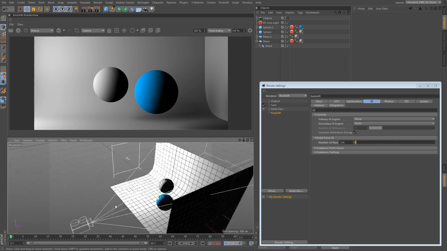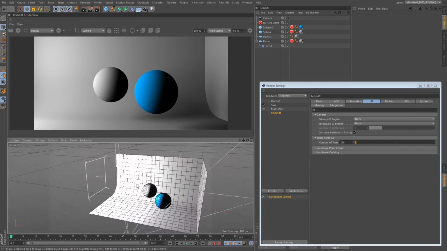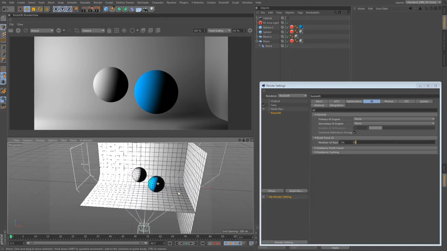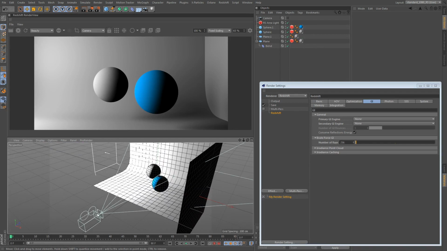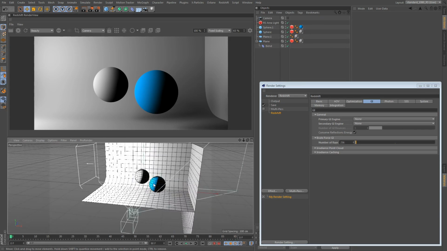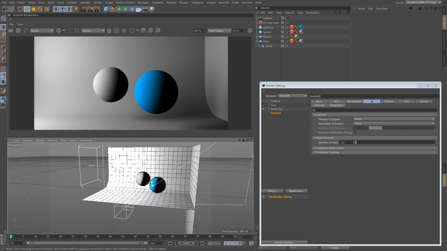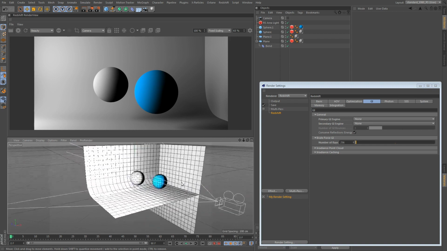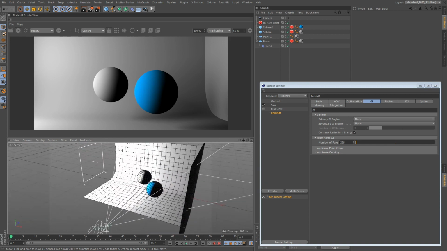So, like I said before, right now, all we have in our scene, in terms of ray tracing, are rays being fired from the camera into the scene, hitting objects and looking for lights. In this scene, we find the light off on the left, and that's what creates our shadowing on the right-hand sides here, as well as these wide, soft shadows on the background. And we'd like to see a little bit more light interaction than just that.